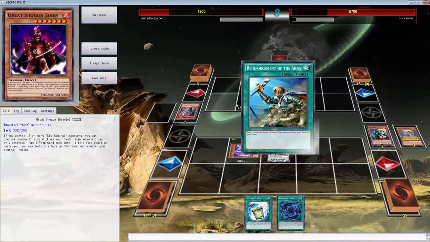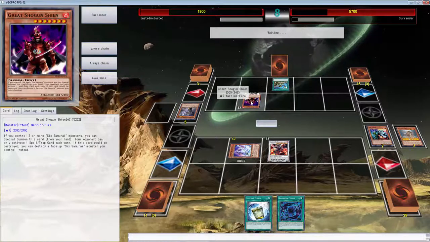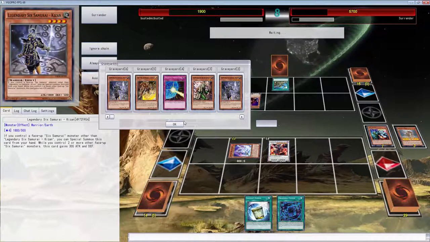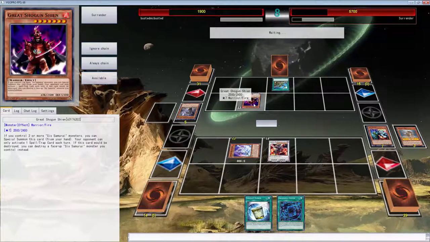Only good thing, I guess. Oh shit! No, do you play Hand of the Six Samurai? This is not a Six Samurai, so it doesn't work. Right? All he needs is like a Kizan or something, and he beats me. Actually, he might have a Kageki. Fuck. No, but Catastrophe doesn't do anything. That is correct. Catastrophe does not do anything. It's just me, right? Yeah, okay.